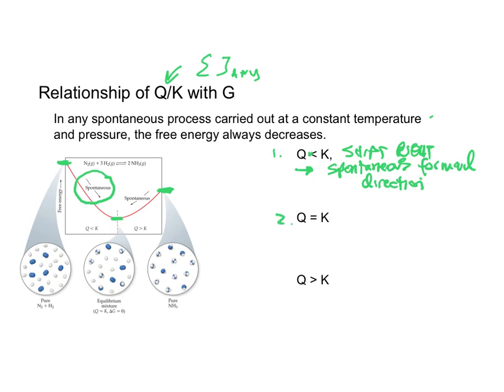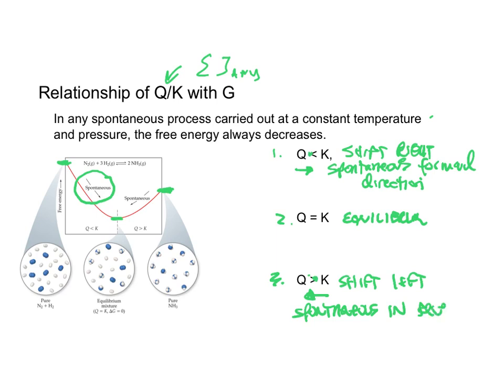Think about the second one they have here, where Q is equal to K. Take a look at the picture. That is in the energy well, and that is what we call equilibrium. Now, I don't think it's going to take a mental giant to figure out the next one, but look where that arrow is. It has its point there, and you would have told me in chapter 15 that you were going to shift to the left. So what does it say in this section? It says spontaneous in the reverse direction.